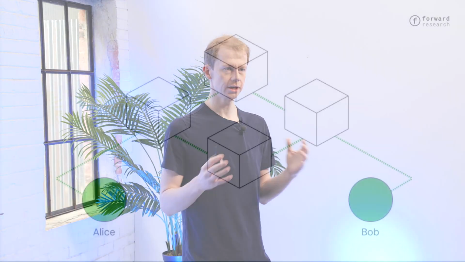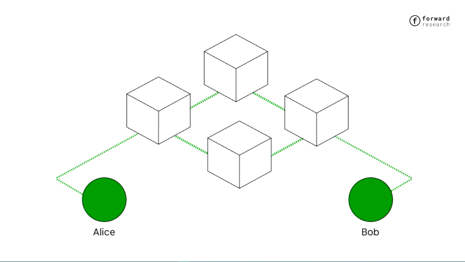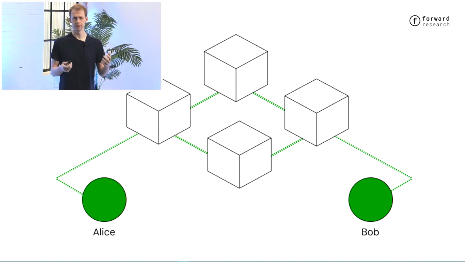And so now when we think about the networks that exist here, you have validation not just between the blockchain nodes, yes, you have that as well, but you also have validation to the edges, to Alice and Bob in this example. Their connection is just as verifiable as the connections between the nodes in the network itself.